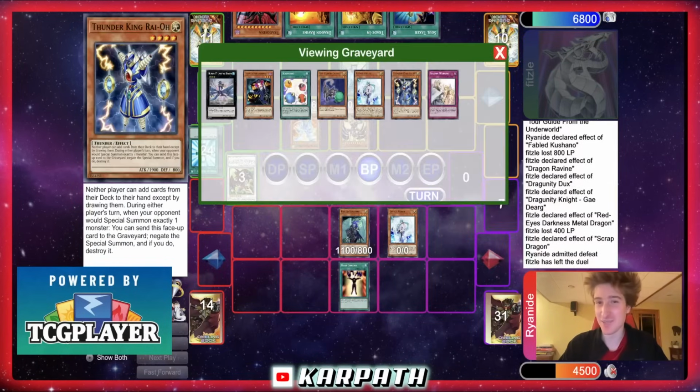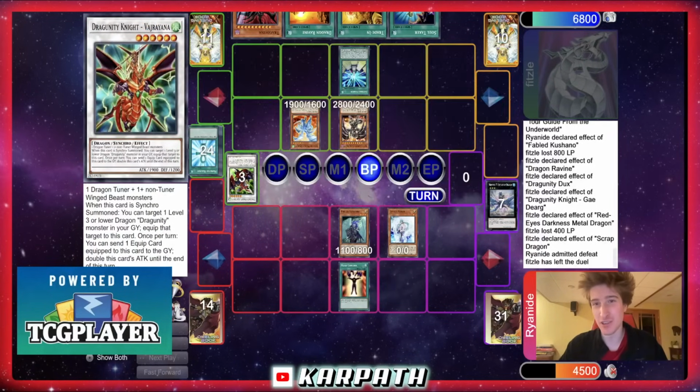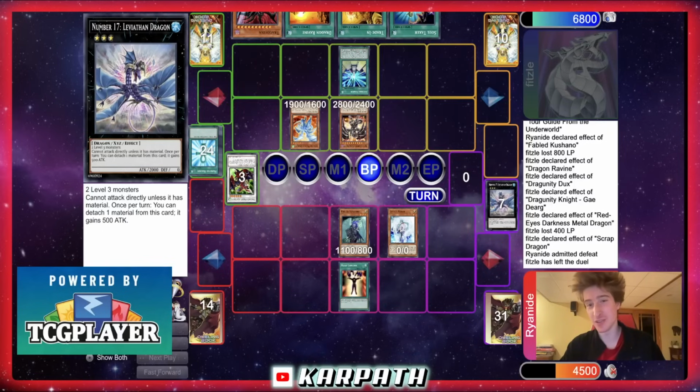These are actually some wild matches looking back. Some fun stuff happened between Fitz and Ryanide. And they're going to finish 1-1 there. So cool gameplay for Tengu format there. Just a little bit of a bonus treat for you Tengu format enjoyers, I guess.